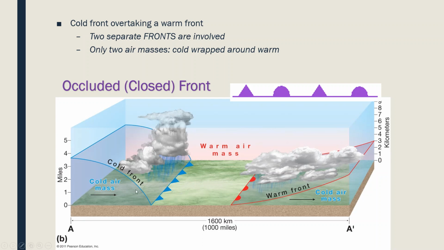You wind up at the end, here you have three air masses, cold air mass, warm air mass, cold air mass, but these two cold air masses will connect, so you'll wind up with one cold air mass at the bottom, one cold air mass up above, so that cold air just gets wrapped around that warm air. That warm air gets completely lifted up off the ground. And this symbol is purple on the map, because blue and red make purple, and you get both symbol types, the triangle and the half circle.